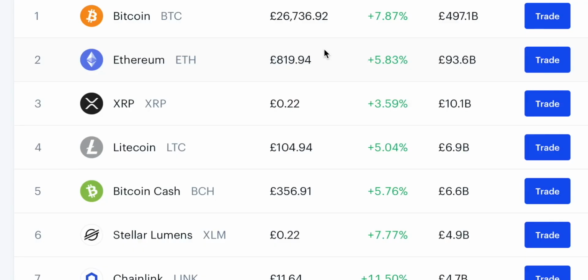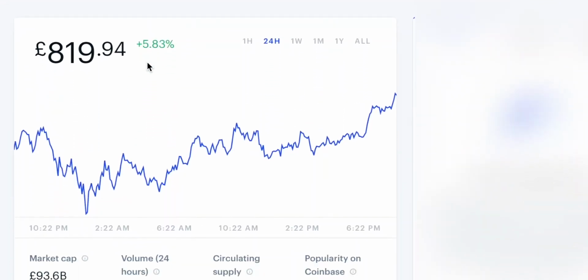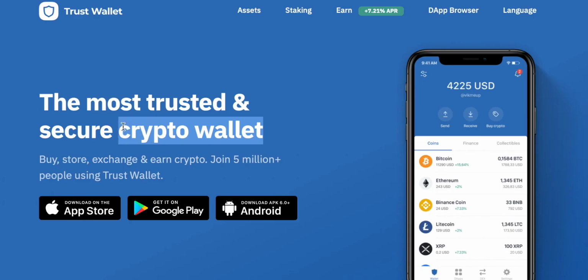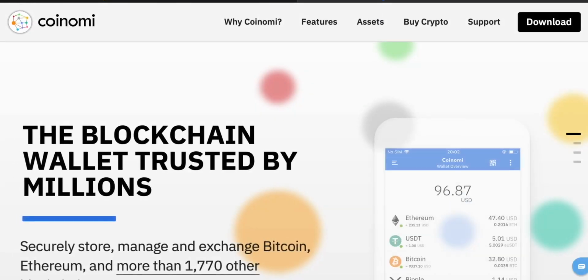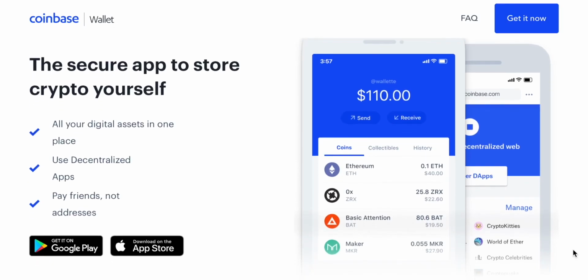Once you've gone ahead and bought your Ethereum, you might need to store them in a safe place. Keeping coins on an exchange isn't recommended by most experts because when you use an exchange, they are actually custodians, meaning they keep all the coins. That means you specifically don't have ownership and control of them. In normal times, this is actually a really cheap and easy way to store your coins. But of course, if an exchange does suffer a hack and coins get stolen, your coins will be gone and you'll have absolutely no recourse to get them back.